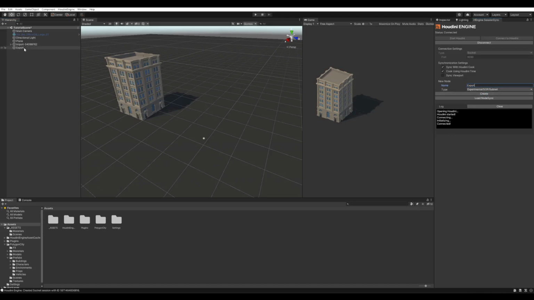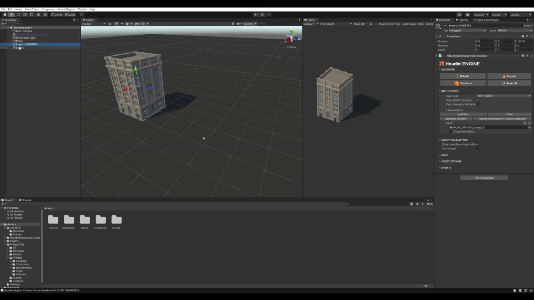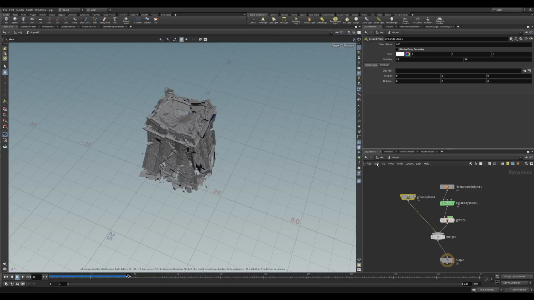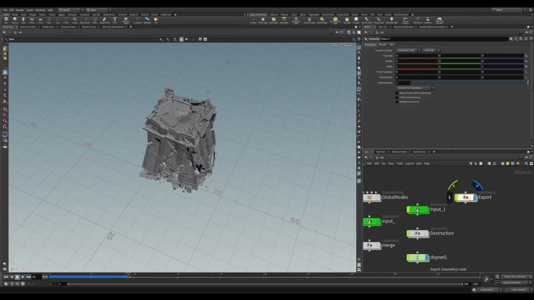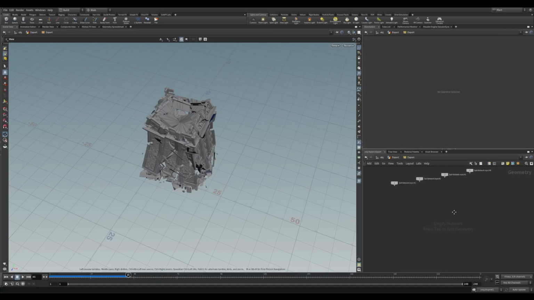Now I need to export. So we have this export, and as you can see, it has no children and it has a different component. We use it for the syncing with Houdini. Let's check Houdini, what it did. So it created this export geo for us, where there is a subnetwork for exporting some inputs and stuff like that. So if we bring our geometry here, we can bring it to Unity.